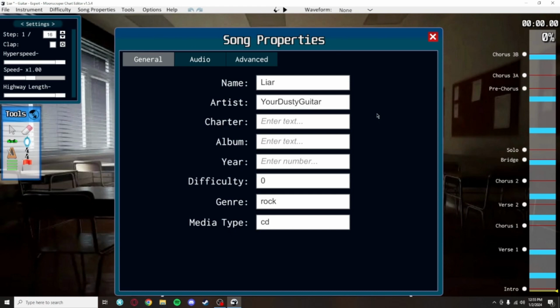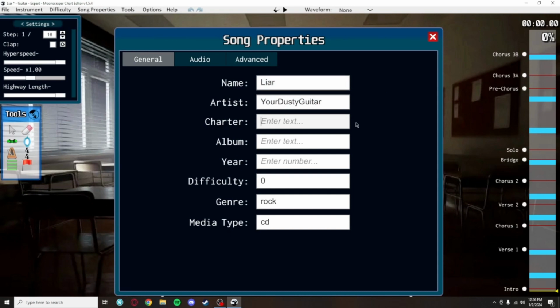If there are too many artists to fit, like let's say there's 5 people who all worked on a song, you can put various artists. Later, when I show you guys the loading phrase, you would list all the artists in there. If the title of the song has it like this, like featuring person 0, then you don't have to put that in the artist, just leave it in the name of the song.